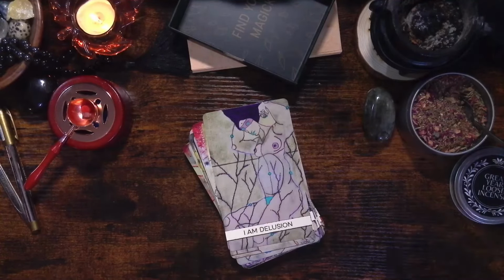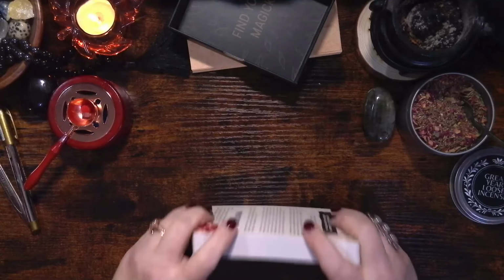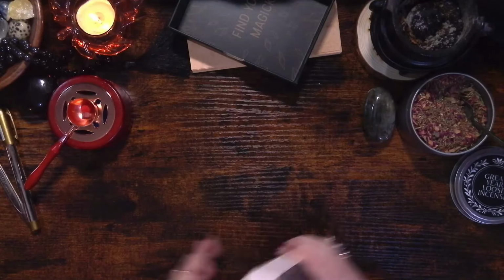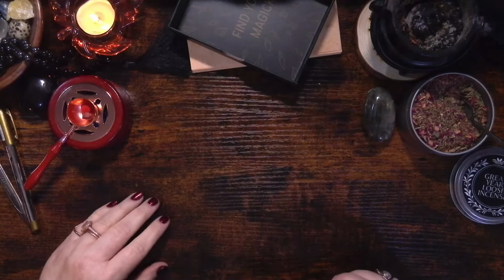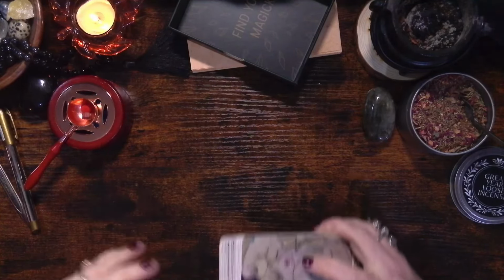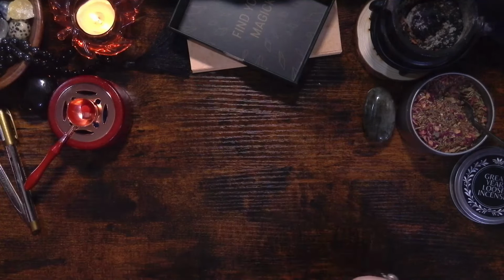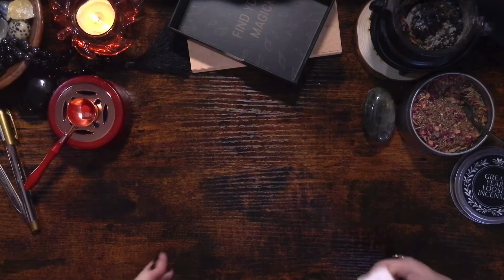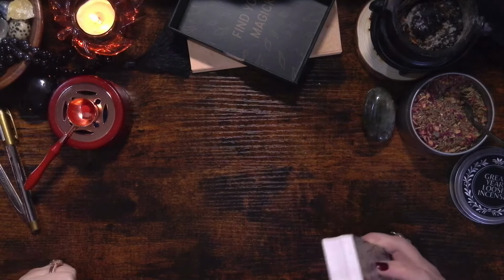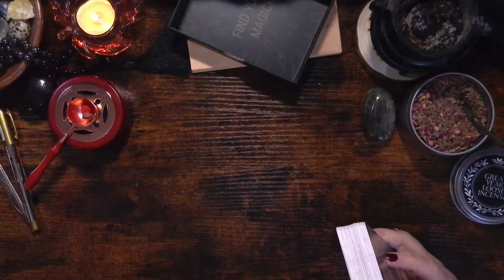So this is a little bit different than what are the current energies? These are just things that I should be looking at either within myself or incorporating into my magic or into some kind of healing, like the essential oils, something to research a little bit, a loving message from spirit by way of the postcards from spirit, and then an overall message from the ritual tarot, which just seems appropriate.